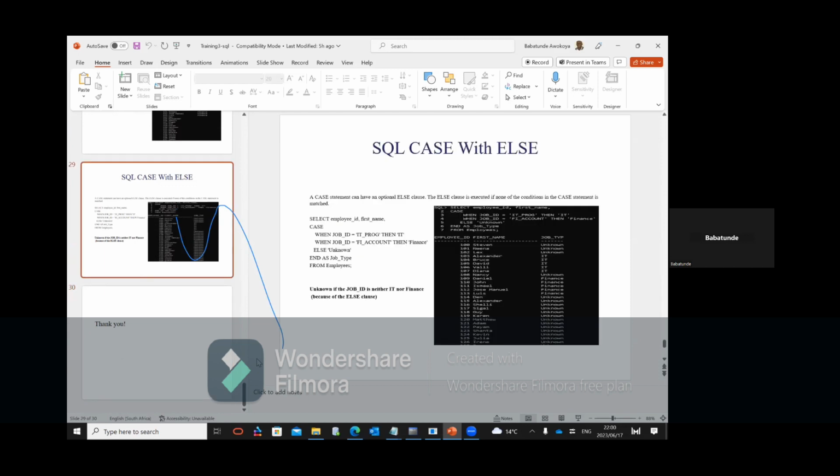Okay, thank you very much. So my question is, when you use the case, you end it with else unknown, but the next line of code is the end as job type from employee. So why do we have end as job type from employee?